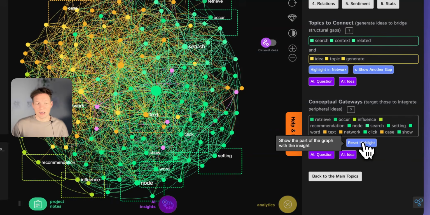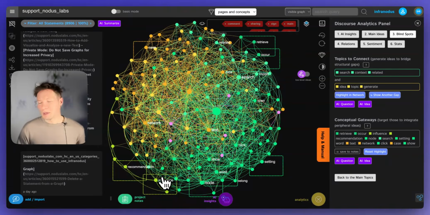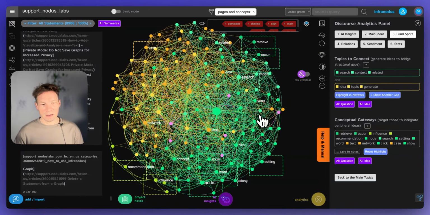These are kind of like entrance points into the discourse. So I always like to make this analogy with the social network, that a text network is like a social network. And those are the words that have important connections, but they're not connected to so many other words. So it's like the people who know all the VIPs, but they don't hang out with a lot of people in general. These are always good people to approach if you want to get in or to get out of that network. And this is why if I want to see how this discourse can be further developed, how it can be connected to other discourse, this can be a very useful way of doing that. And this is what those nodes are for, that they're called conceptual gateways.